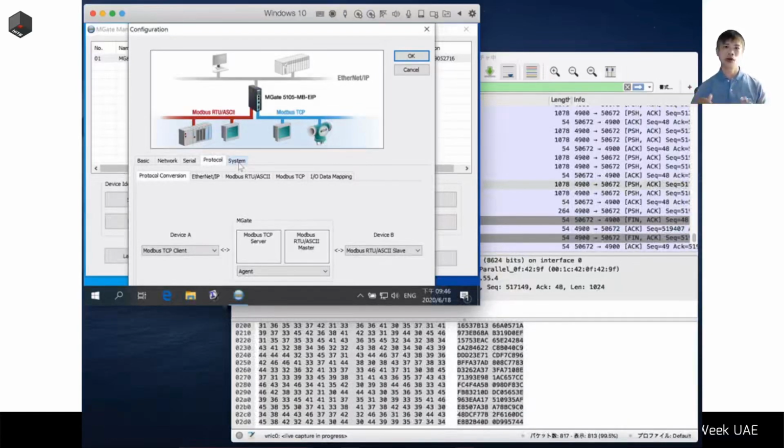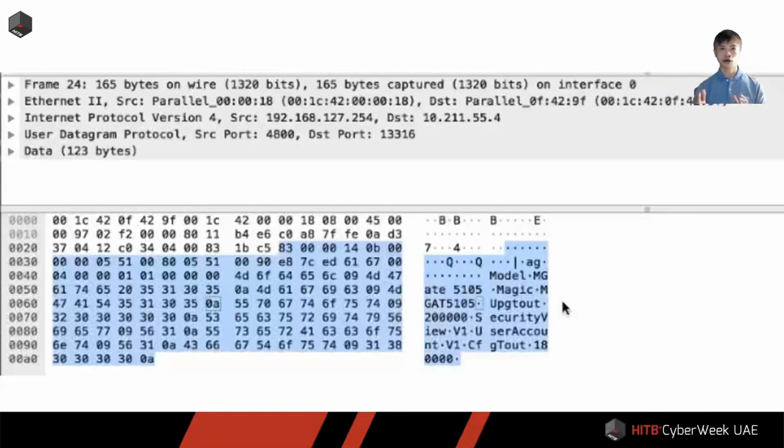The scan button sends a UDP broadcast packet, so that if there's a Moxa MGate device on the local area network, it returns the name, the serial number, and the description of the Moxa MGate protocol gateway. And everything is transmitted over UDP port 4800 and TCP port 4900. Most of the things are not encrypted, so we can read them just as clear text. And that is the Moxa command.